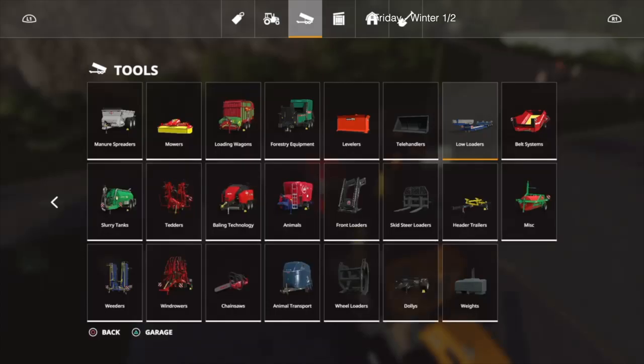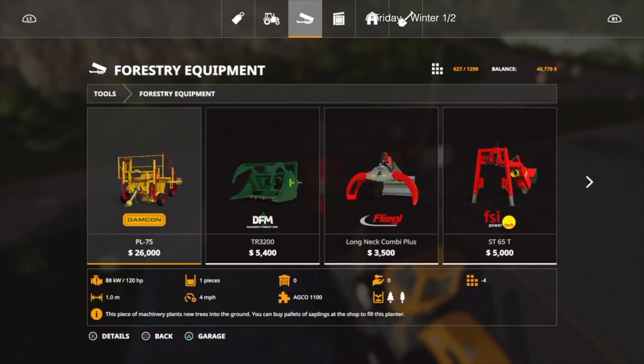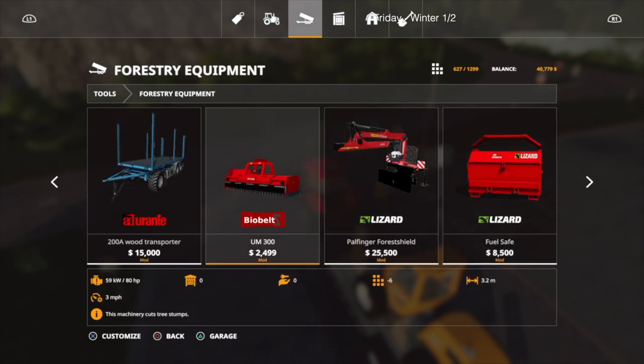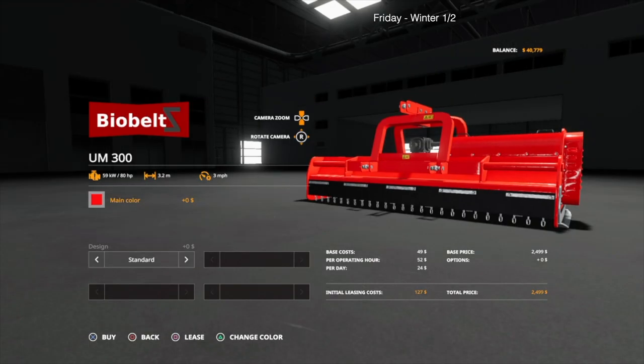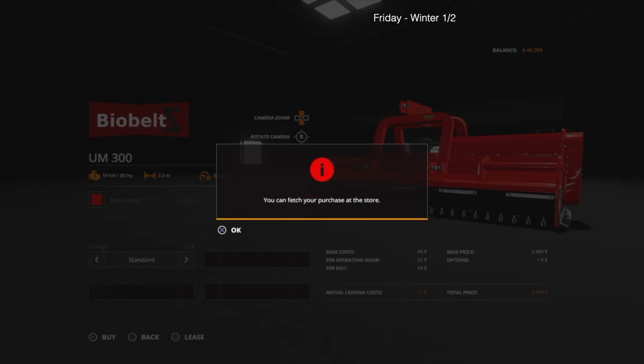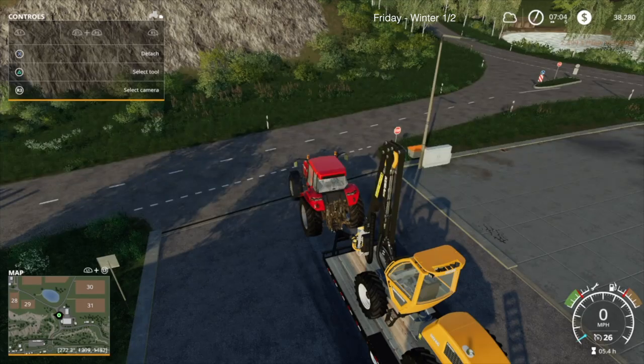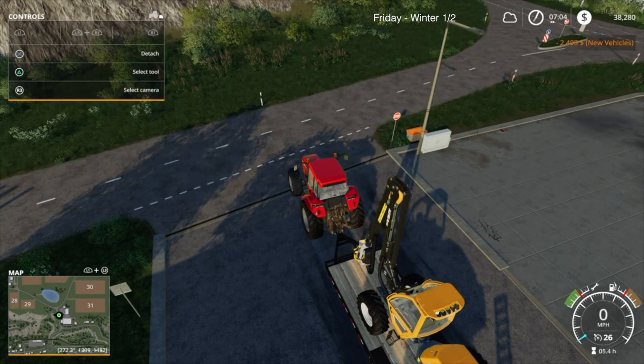I forgot, I also wish to purchase forestry equipment. The grinder. We want to grind stumps. We will keep this. We will be using this forever. There we go.